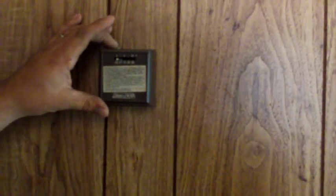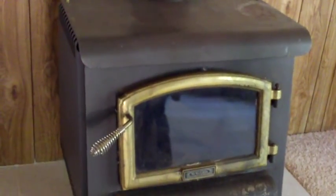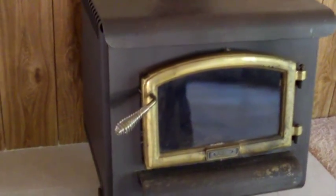So in the wintertime, assuming that unit works, you just set it and forget it. There's some sort of little thermostat on the stove over here too. It's a wood stove, but I don't know what. It's an Earth Stove. These are fantastic. This is a great stove. Well, I'm so glad. This is a wonderful stove.